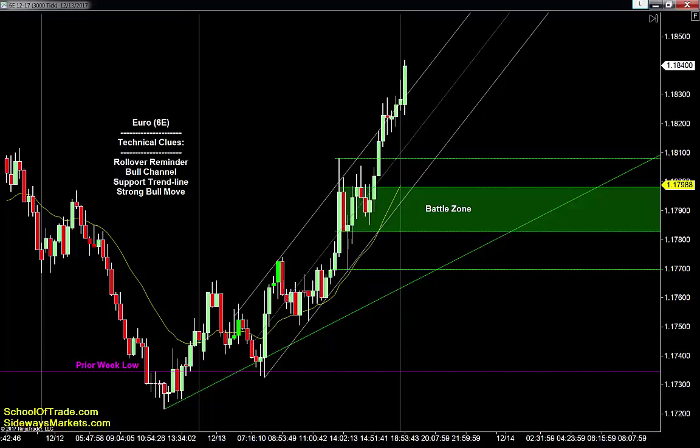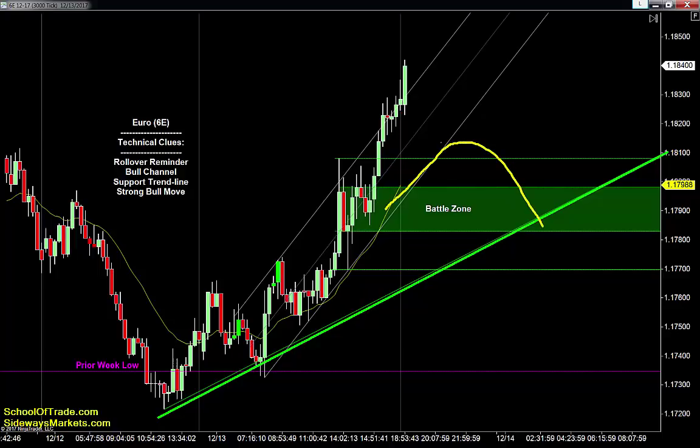It's very similar. The one thing, though, that's a really big difference is look at the difference between this rising support trend line and where we are right now. On gold, it'll be really difficult for gold to turn bearish before we get to that trend line. The euro could easily, maybe not easily, but it could go, and this could really look very bearish when it gets to that trend line. So it's got potential to be a real train wreck down there when it's bearish running into that support level. That's the big difference there.